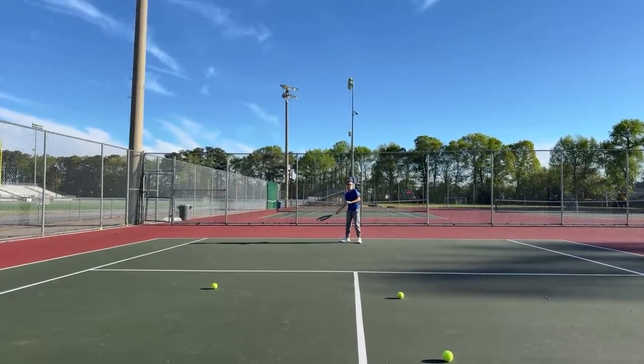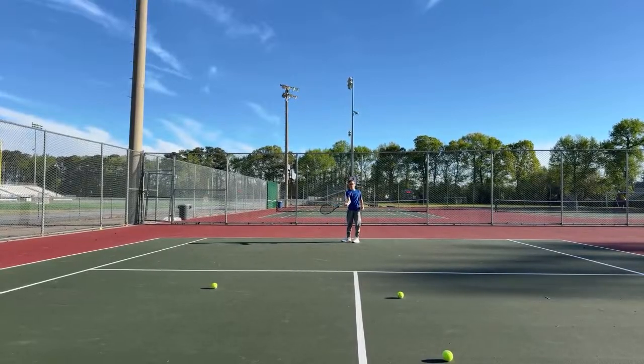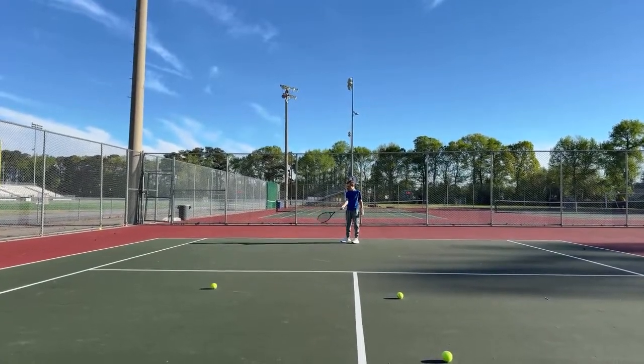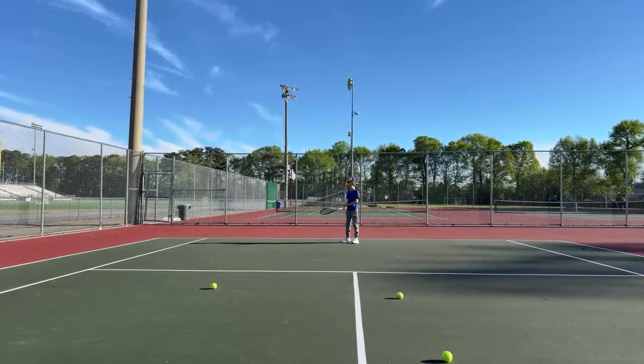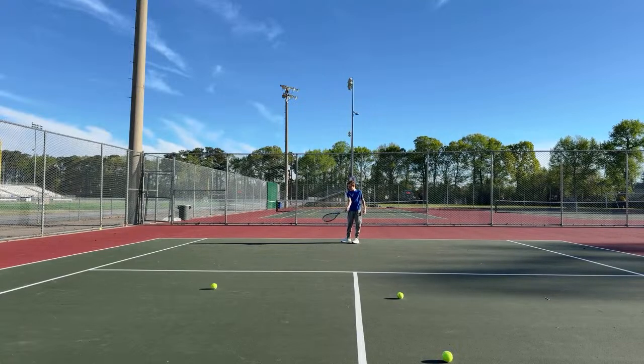Let's see. Okay, go. Where are the strings going? Go, slow down. Where are they going? Answer the question, where are they going? Look at the racket. Where are they going? They're going down, which is not so bad as long as you follow through. Where is it going through on the court? Left or right or straight? To the left. Okay, so let's fix that.